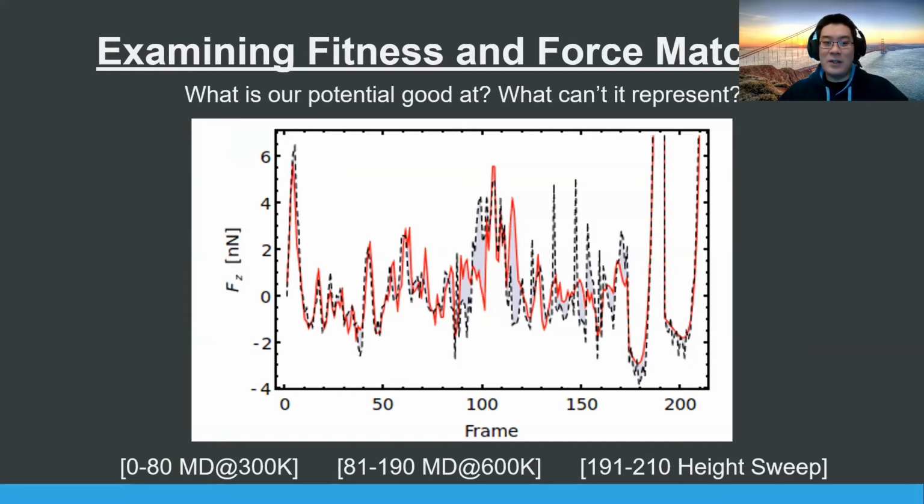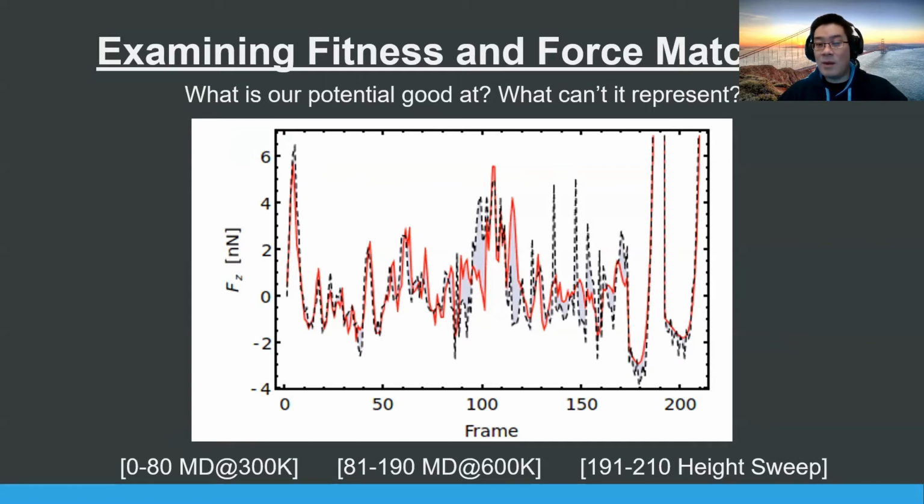If we just look at the difference between DFT and classical forces, you can notice that it's quite good between 0 and 80. The lines match up very well, so we have very low error. And it's also quite good between 190 and 210, right? So at room temperature, this set of potentials is pretty accurate.